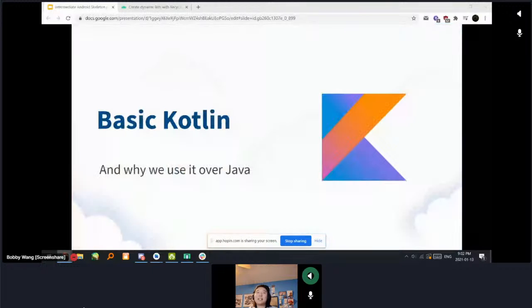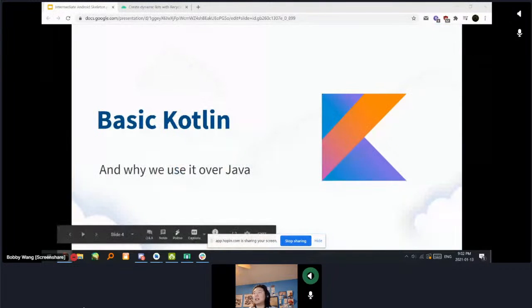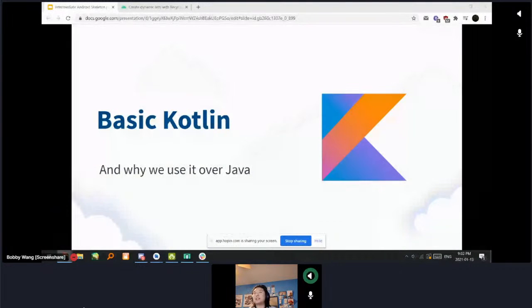All right, let's get right into it and talk about Kotlin and why I use it and why I think you should use it over Java too, actually. And I talked about this a bit in the first session. Basically, Android isn't really dependent on which language you choose. It's more dependent on how well you know the Android SDK. So it's not really much of an investment to learn Kotlin over Java for Android, but you do reap a lot of rewards out of it, which I'm about to talk about.